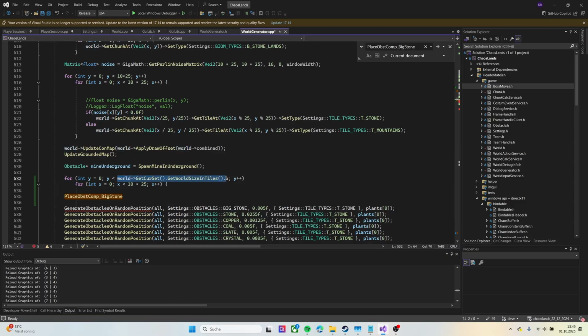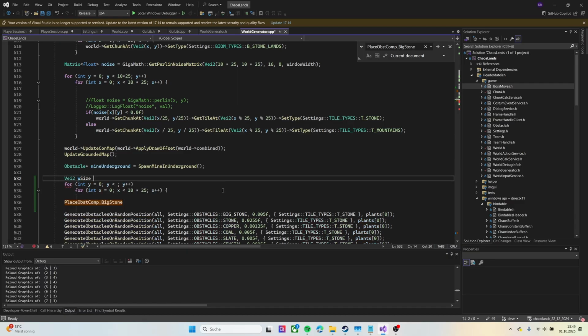And let's create an extra variable for that, because we need the world size also in the other loop. So we just have to call this function once.